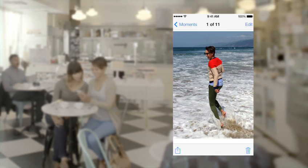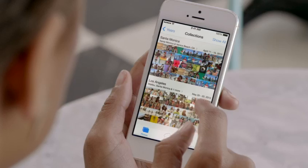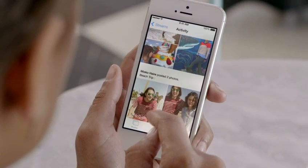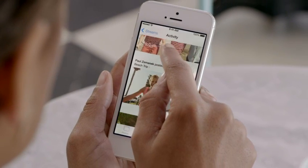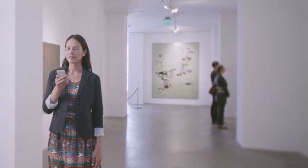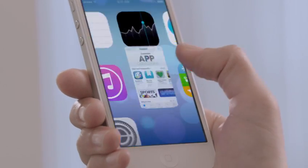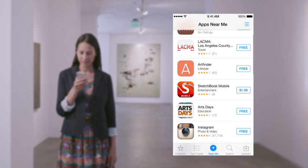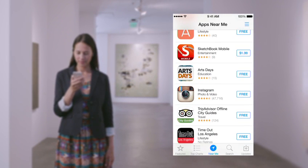Your iPhone knows the time and location for each of your photos. The Photos app uses this information to intelligently organize your pictures by clustering them into moments and collections. And now, with iCloud Photo Sharing, friends and family can contribute their own photos and videos to your shared albums. With over 800,000 apps, the App Store is the world's largest app marketplace. iOS 7 now features Popular Near Me, a new way to find a curated collection of apps based on your current location.